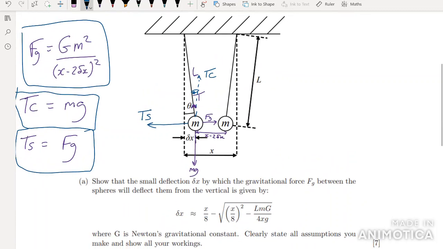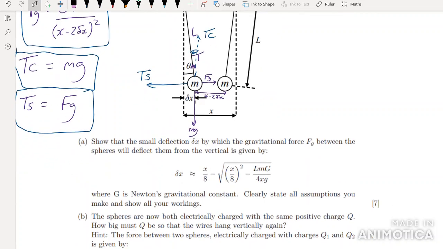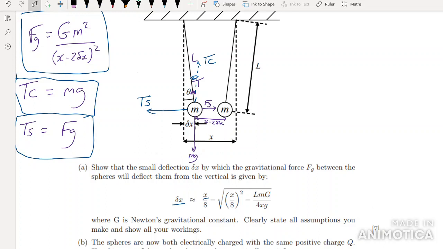So now, and only now, am I going to start looking at this answer. And what do I mean when I say looking at this answer? Well, what I'm going to say to myself is, first of all, do I have everything I need in order to solve this question? So let's have a look. We need a delta x. Have we got that? Yes. We need an x. We got that? Yes. We need a G, an m, an x, and a G. So we've got all of that.